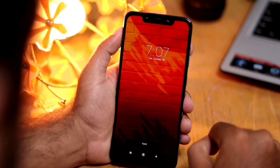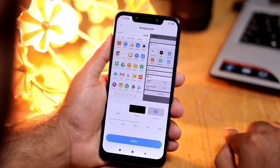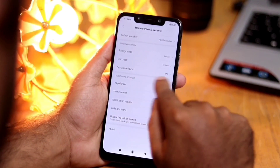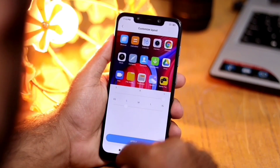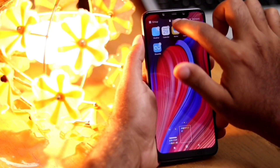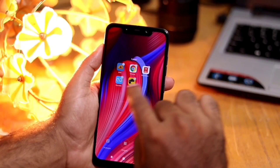Let's check more in the launcher settings. Pinch on the home screen again and go to Settings. In Backgrounds, we can now see three options: Light, Dark, and System Default. It is also possible to change background transparency from the custom layout. The size of icons can be changed to 5x6, and you can change icon size from XS to XL. In MIUI 11, you can now delete multiple apps at once by pinching the home screen, selecting the apps, then dragging to delete or hitting Delete to uninstall them all. Grouping apps is also made easier — select all apps you need and group them in a single tap.